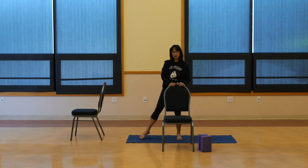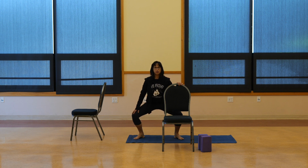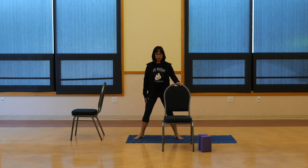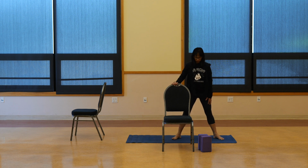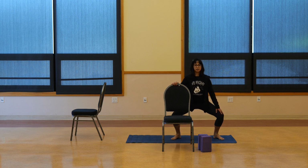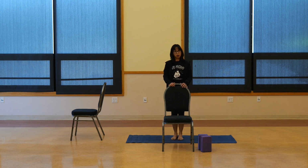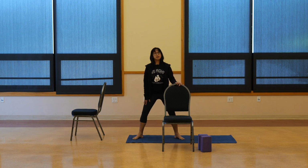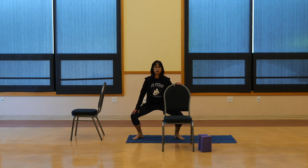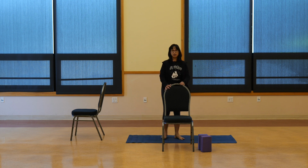So you move again at your own pace, mindful of your feet as you step from side to side, keeping the toes out, the heels in. Just having awareness of your body as it moves. And then maybe even awareness as you come in and out of your squat here, the muscles that are engaged, how that feels in your body.